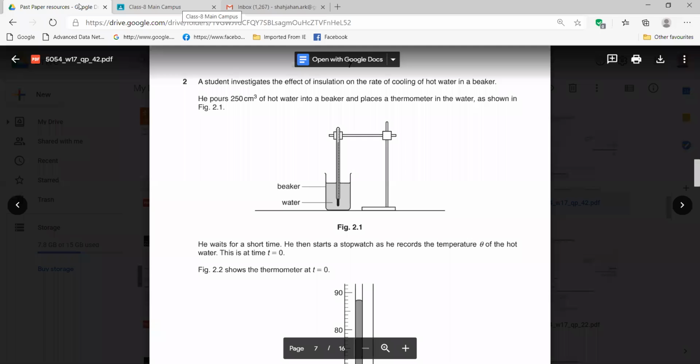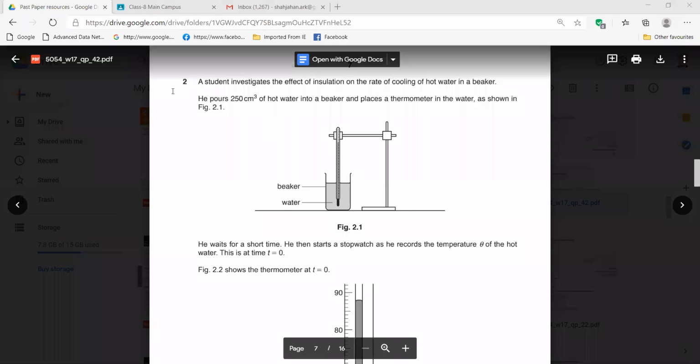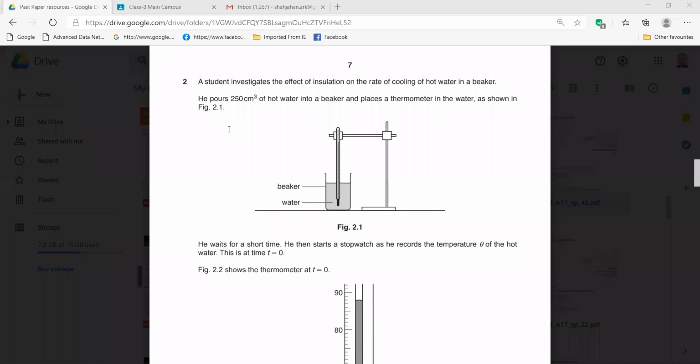So today's experiment is related to thermal physics. Last year, you did some experiments on temperature, right? You did not have any experiment last year? No, sir. So you had theory on temperature and thermometer. In half yearly or final, you had any discussion on that?